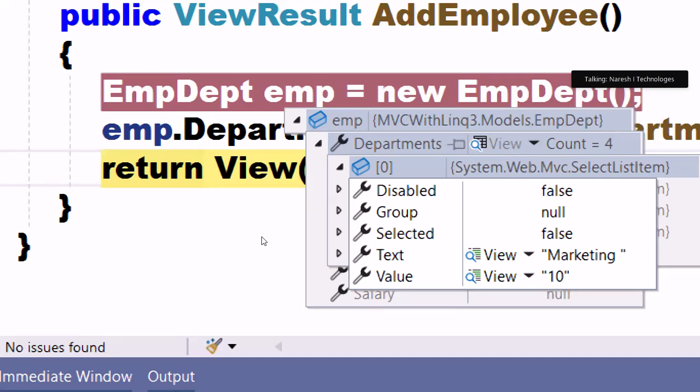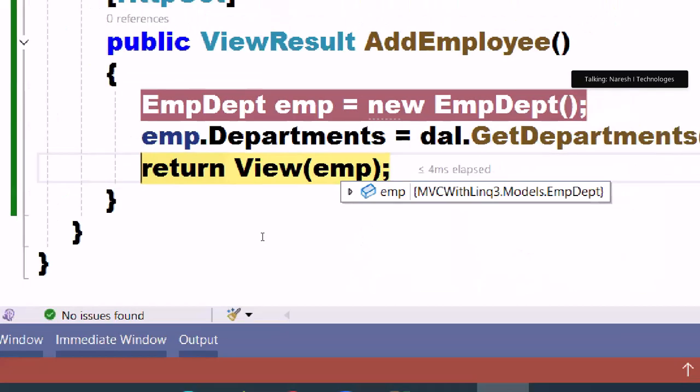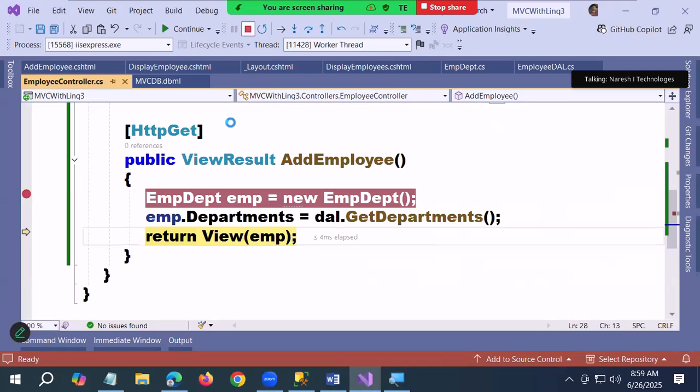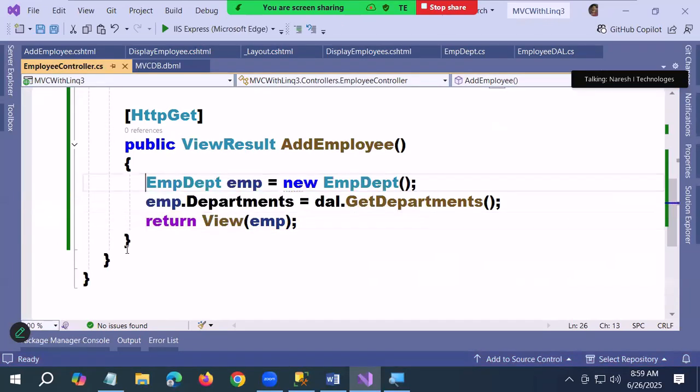Now bind these departments to your drop down, so the drop down will show you the department's information. Did you understand me or not? Are you clear? But in edit, remember, in edit, I will pass all data. So what is the difference in edit, you know? Okay, let me write that method.